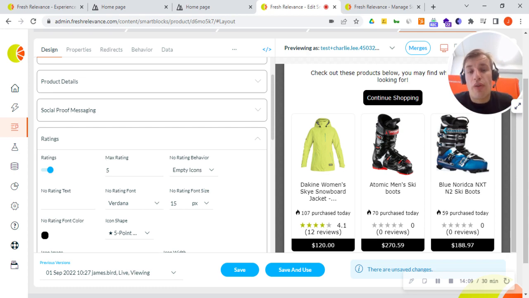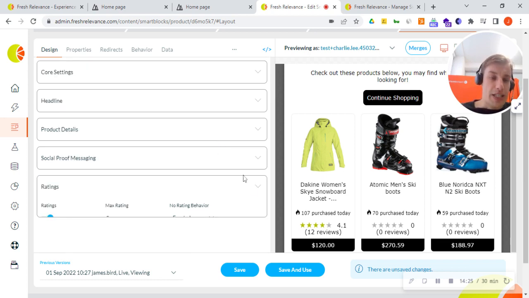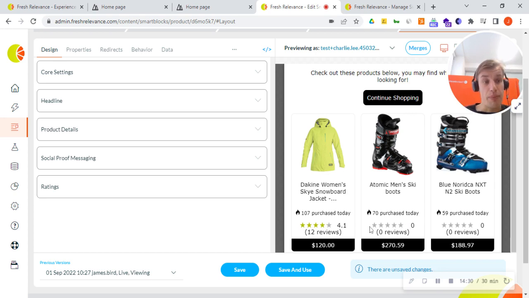Just to say that we integrate with pretty much all the major review providers, and if you have in-house or in-platform reviews that come native with your e-commerce platform, we absolutely can pick those up as well. You might notice, however, that there are some products here that haven't been reviewed. That might be something we want to filter out of these recommendations, as we might want to make all of these recommendation blocks purely products that have been reviewed.